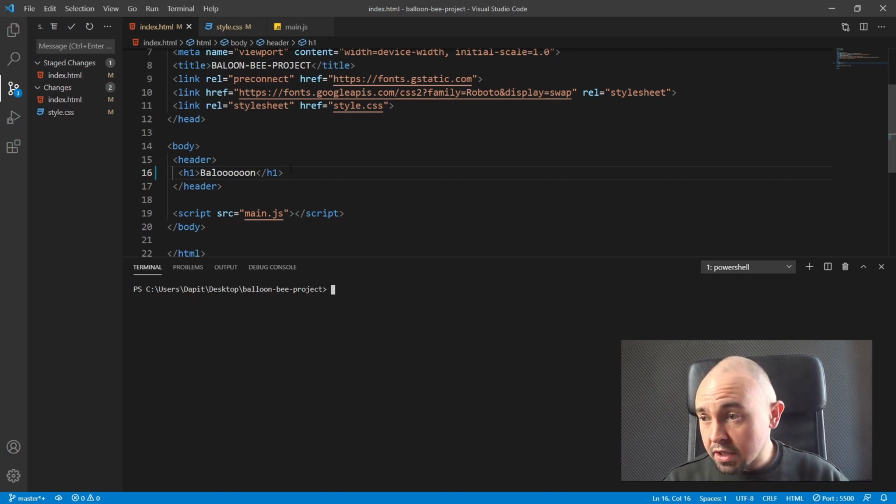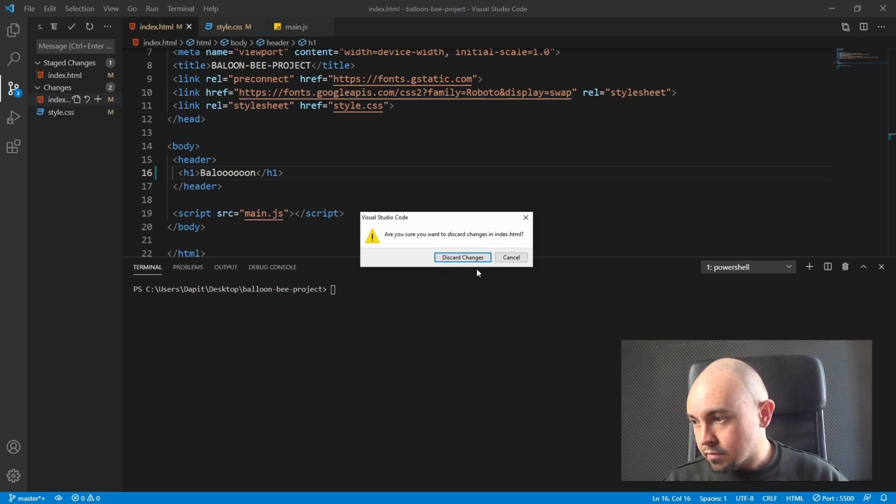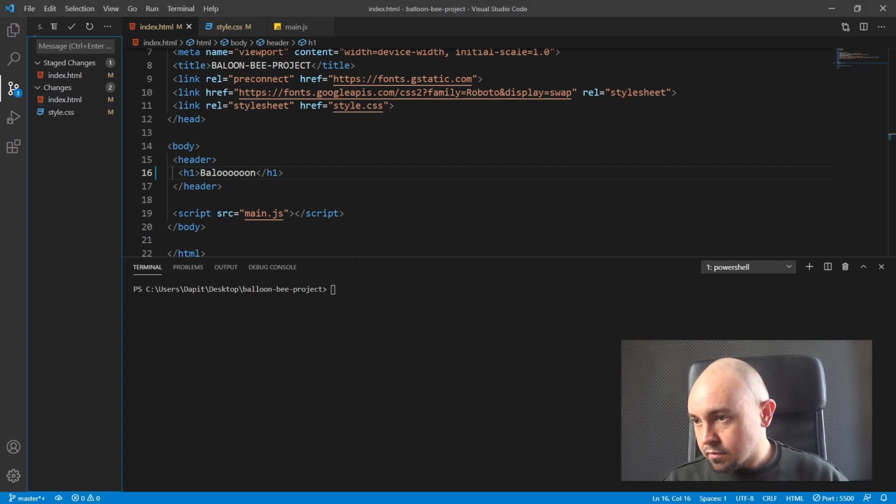Now we don't want these changes in our working directory, so we can simply discard these changes with this icon right here. So let's do it. And we will get the version of this file from our staging area, which we staged a moment ago.